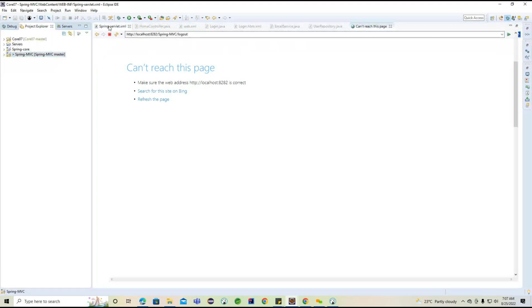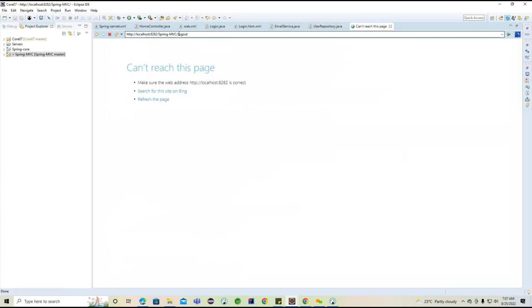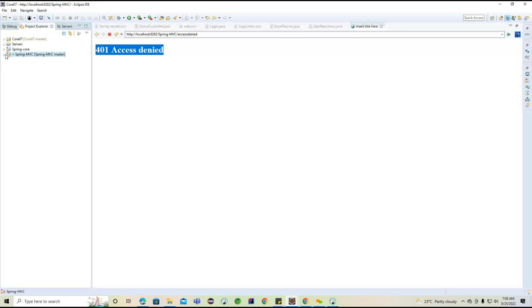But before discussing the logout page, I want to discuss this access denied page. Now what I am getting here is 401. Without security, we are able to access this page called access denied. In the same way, we'll try to implement the logout also.